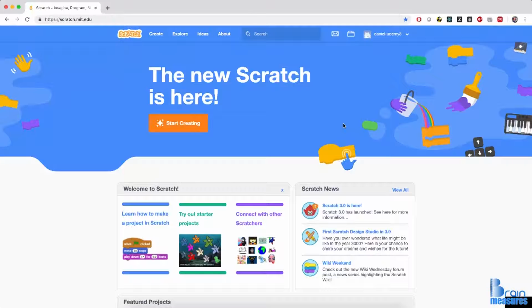All right, so we're ready to create our Paint application. As usual, I'm at the Scratch homepage, and we're going to start by creating an empty project. Then we are going to create the sprites for the project, and then we are going to program them. We're not going to do everything in this video, but by the end of the chapter, we will have our full application. So let's go to our stuff, and let's create a new project.